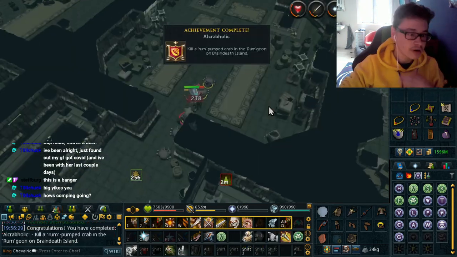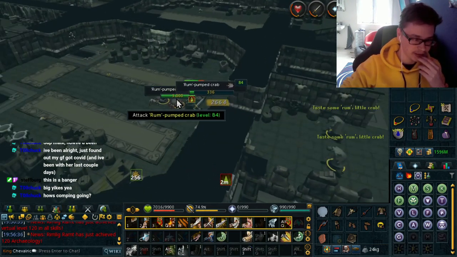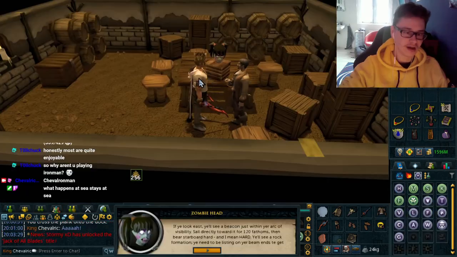Do we need to kill all the gems? Okay, apparently that's an achievement that you need to do. Well, another achievement to the collection. We are killing some random captains in a dungeon under the ground. I don't think I actually need to kill these for the quest, so we move on.